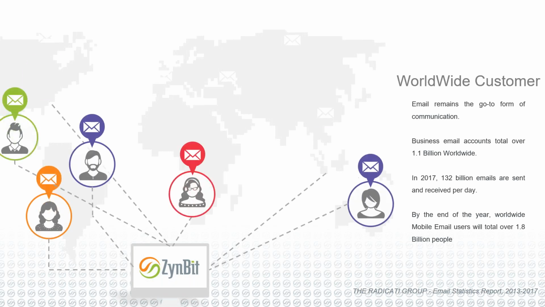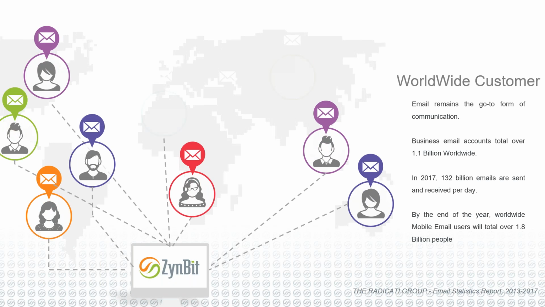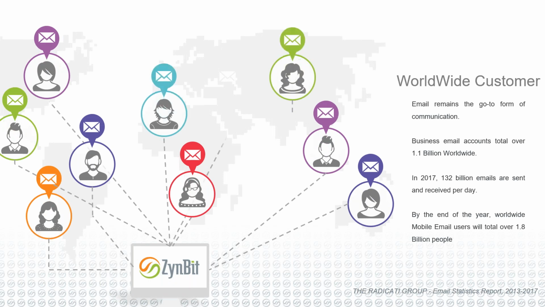There's over 1 billion business-based email inboxes. 132 billion emails are sent and received every day. And for business users, by the end of this year, over 1.8 billion people will be utilizing mobile email specifically for business. So email is still the medium out there that is the way to communicate to suspects, to turn them into prospects, and to turn prospects into customers.